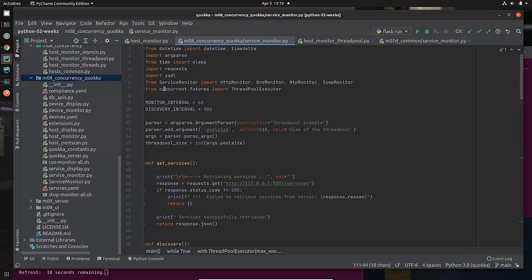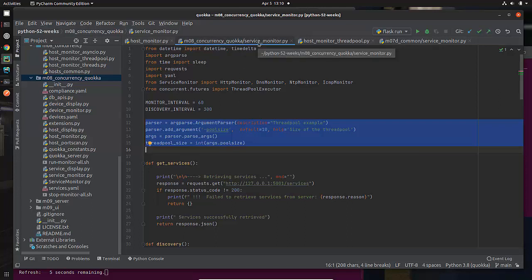You can see that I had to do this import of thread pool executor, and I needed to add argument parser. I had to do that in all of my different versions. So I had to do that for services, for devices, and for hosts. That was a little bit of extra code that I had to add.